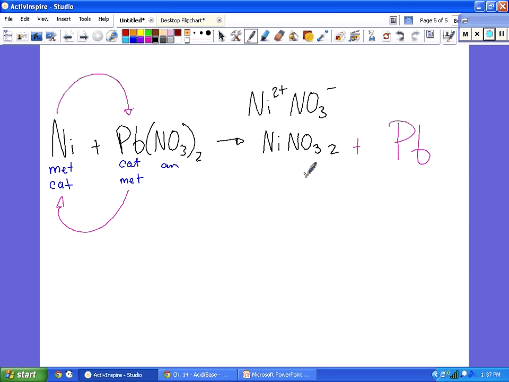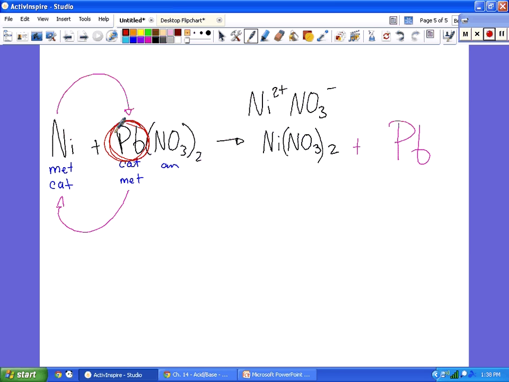Very good. Got to put it in parentheses because if you left it like that, NO32 just looks ridiculous. Yes, ma'am. It is, but you've got to remember that you only check your charges when it's with a compound. She brought up a good point. I'm so glad she said it. What she said, please listen, this is very important because people are going to do this if you don't pay attention.